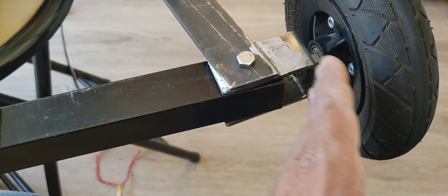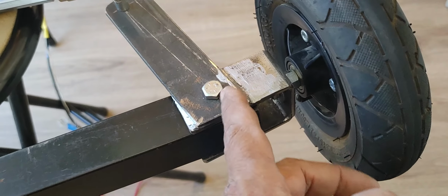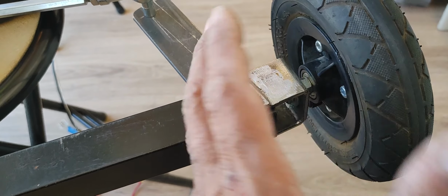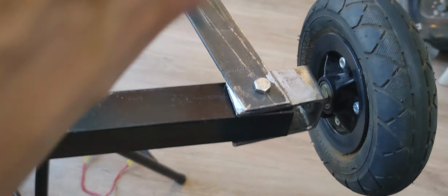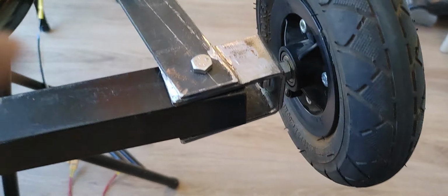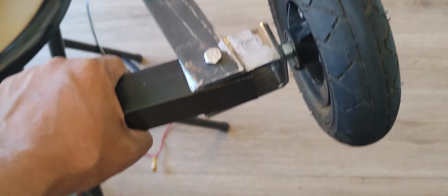You want to make straight cuts. You don't want to do it by hand. Although some people have done similar stuff by hand, not exactly this bracket that I'm showing here, when cutting metal by hand you never get a true cut. So it's better to have some kind of jig that you can mount the tool in, like I show in my other video. One of my grinders, a Makita, is set up that way, and a Ryobi grinder I use for shaving things. So I have two grinders. Actually, I have three. Another little one I use for smaller stuff.